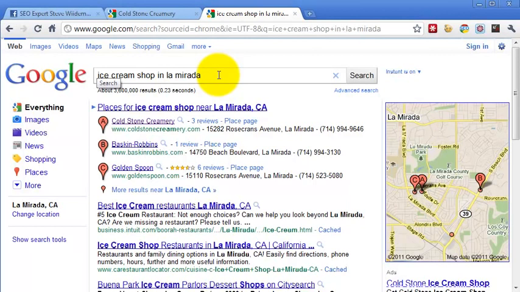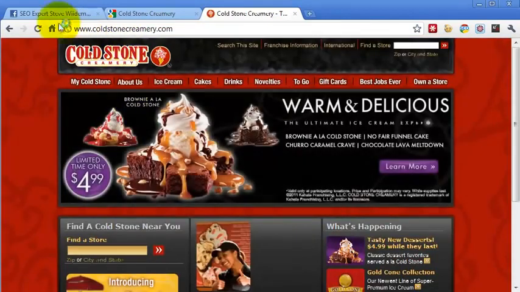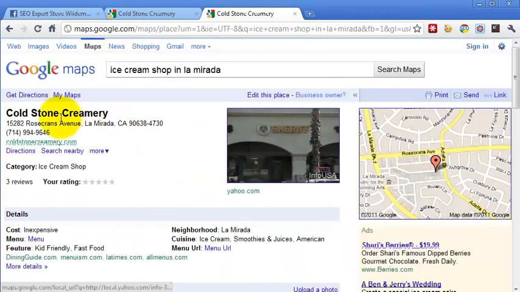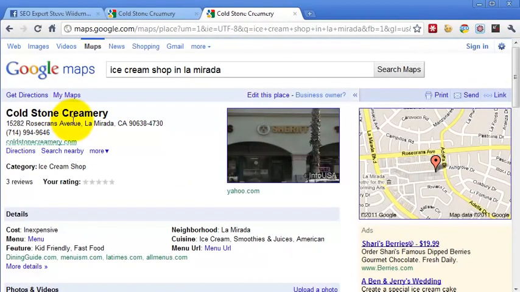Okay, so first things first, we need to create the KMZ file. To do that, we need to make sure that we have our business data as accurate as possible. So I'm going to click on the Places page, with an assumption that Cold Stone Ice Cream has already done their research to determine what their actual business data is with the telco system, or with InfoUSA, or with Axiom. Those are the three main data sources. But I'm going to assume they've already done their research, and I'm going to use the data that's already in Google Places.